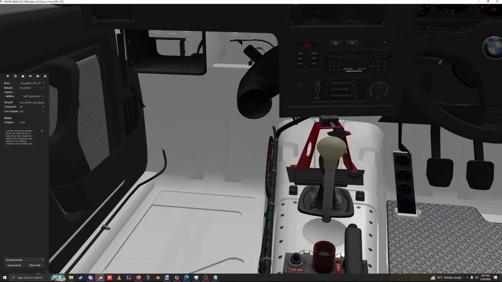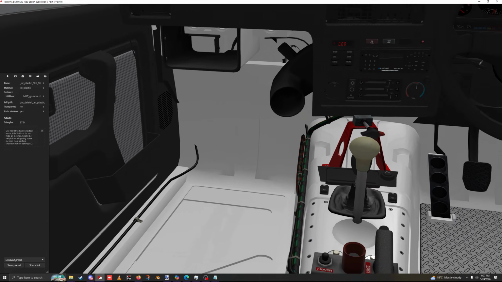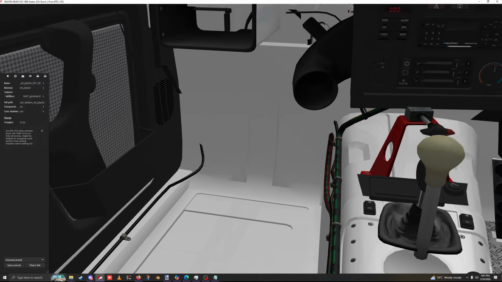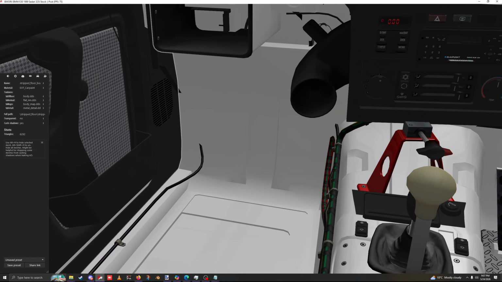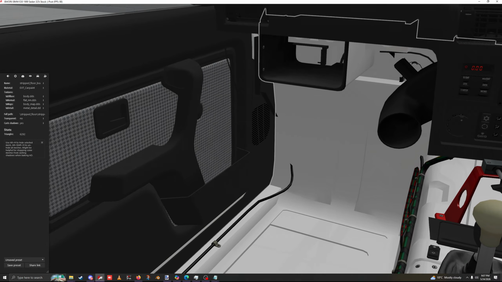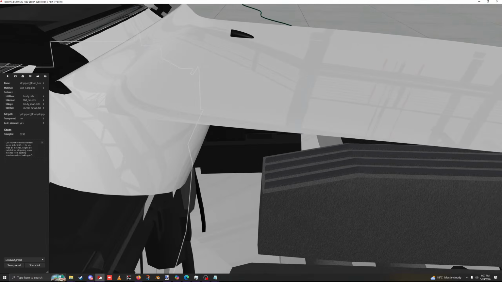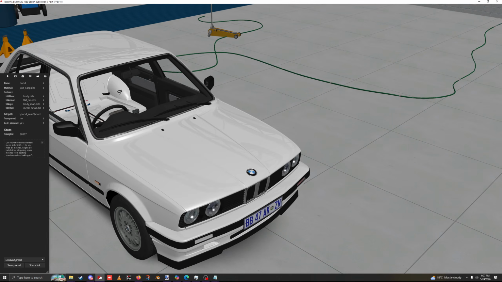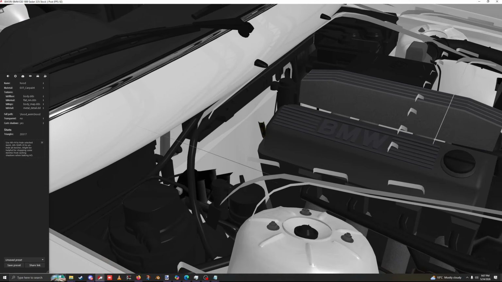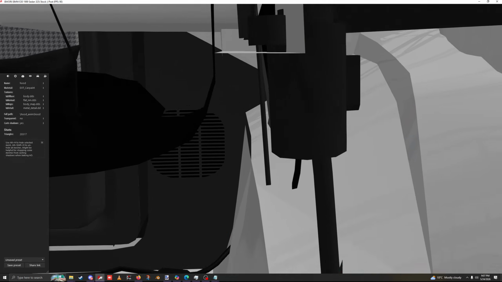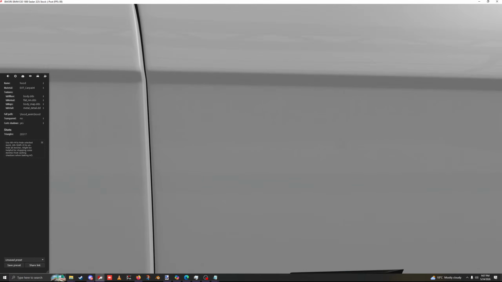The other thing I did was make sure that the firewall and stuff don't go through. Remember the old version? You could see part of the firewall. So this firewall doesn't interfere with the bonnet's firewall. They're two separate, and I made sure they go really close to each other and are like two separate sides of the thing.